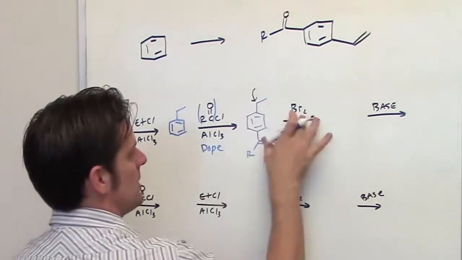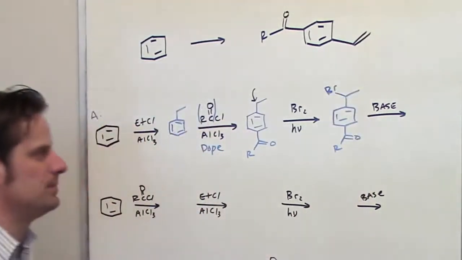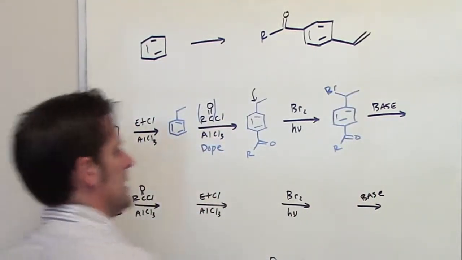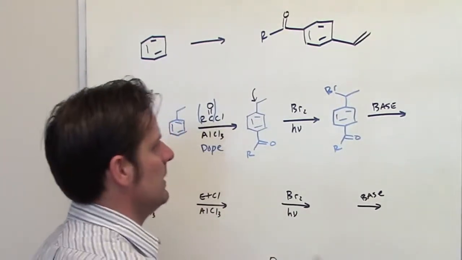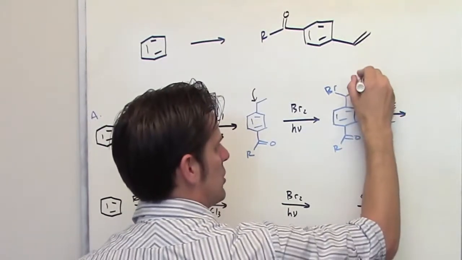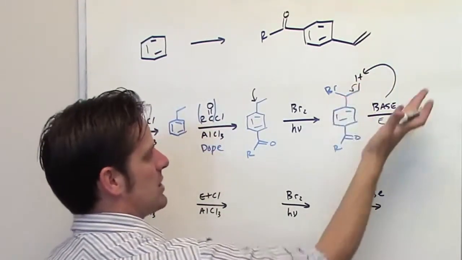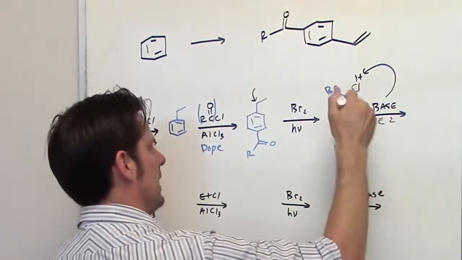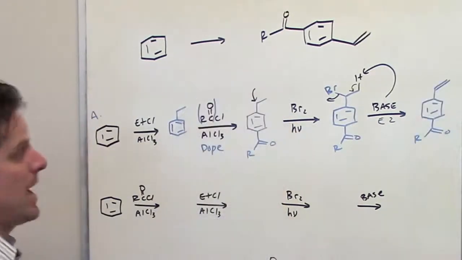So I do this, subjected to these conditions, and what I end up getting is that. Now, I take this and treat it with base. It just says base, and I'm fine with that. Base is, of course, going to do an E2 elimination. That means I've got a hydrogen right there. The base comes in, grabs that hydrogen, dumps these electrons down, closes like a door on a hinge, and kicks off the bromide in a single step to give me that product.